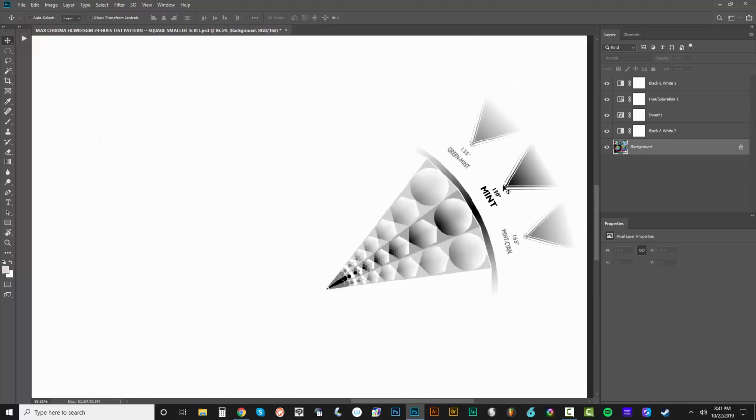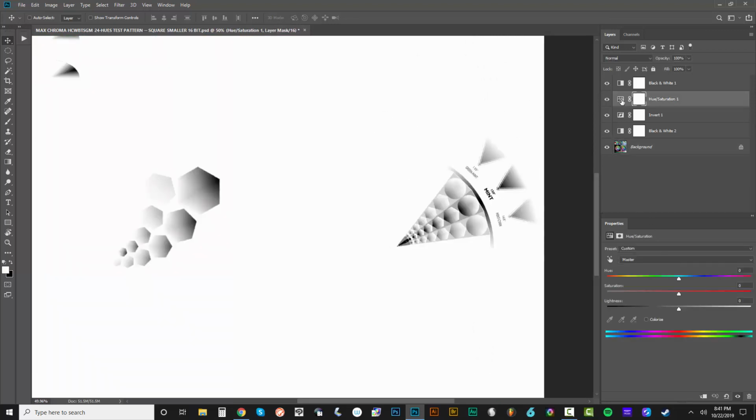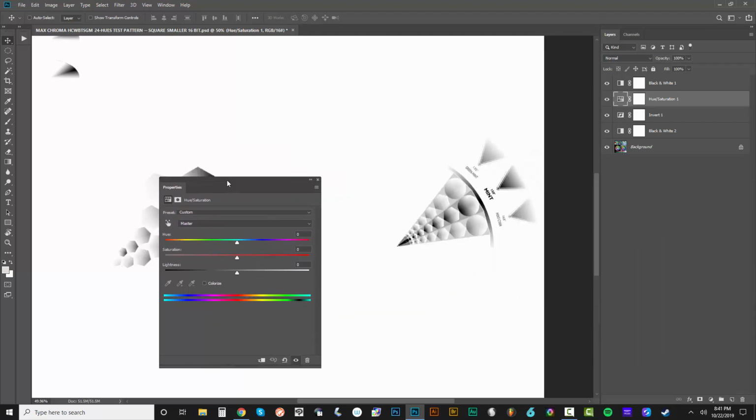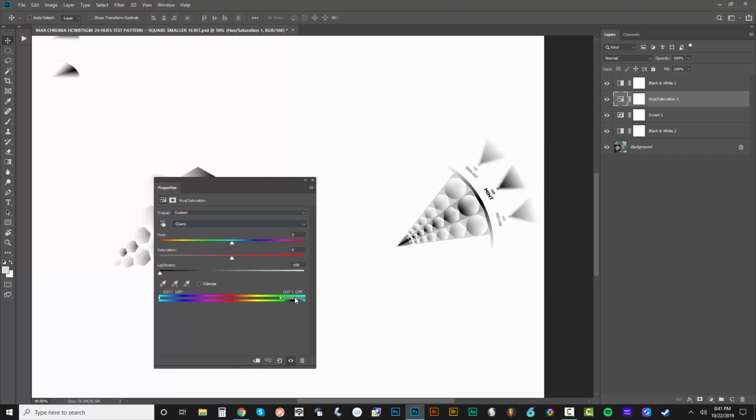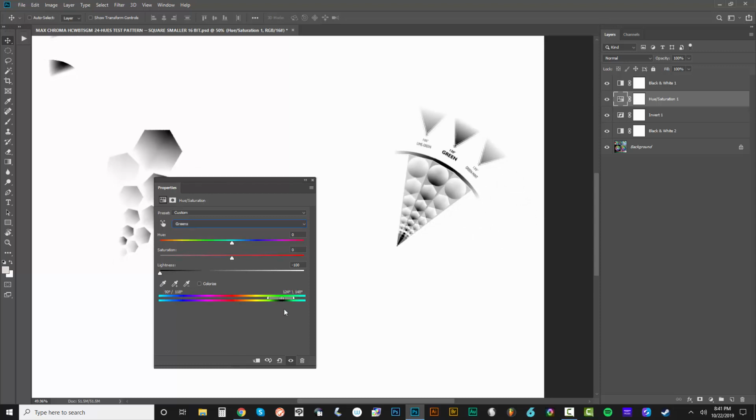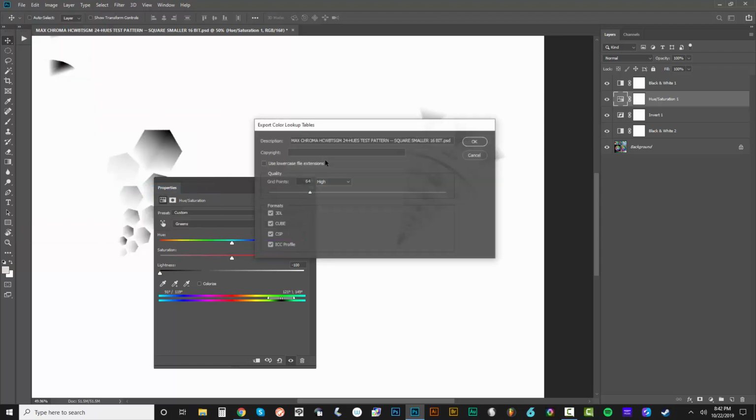So mint by itself. The next one we're going to do is the true green. And let me grab this. Set this right here. Let's just move that a little bit. Drag this over. Doing it so this one says 119. And then that's going to say 91. This one's going to now just get moved over to 121 and 149. So that's the green. That is the 12 hues green as opposed to the 6 hues green. This blends to the mint and then stops at the lime. File, export, color lookup tables.